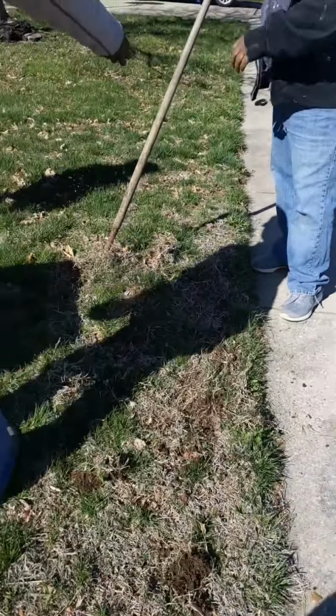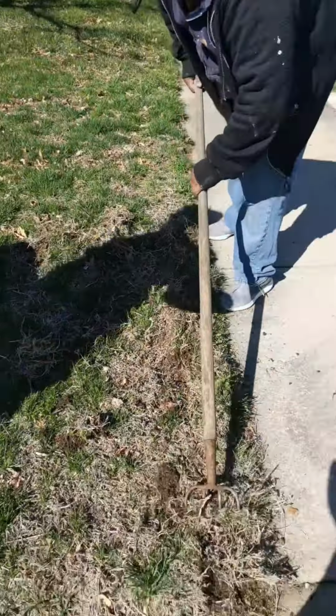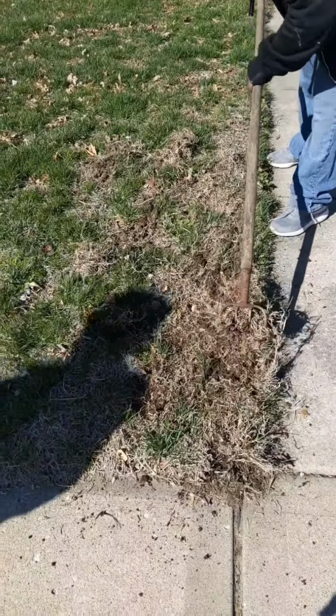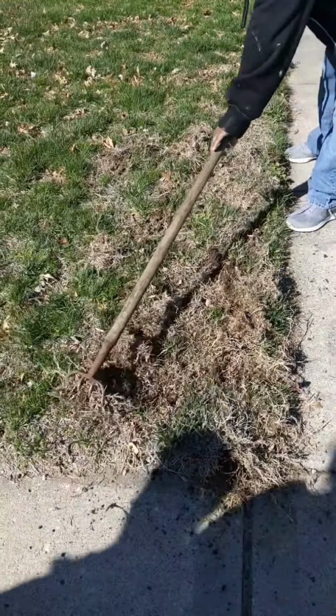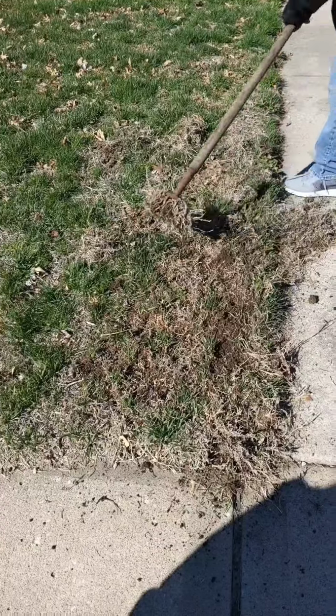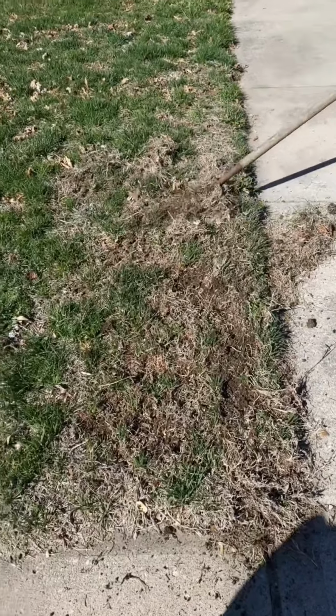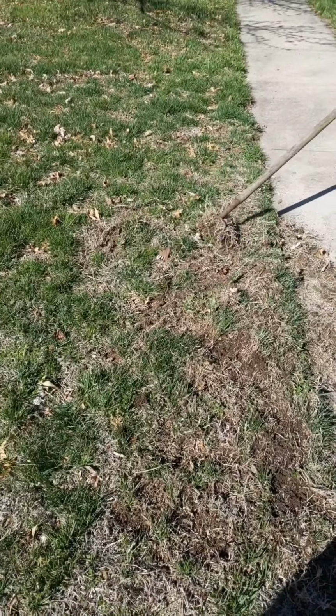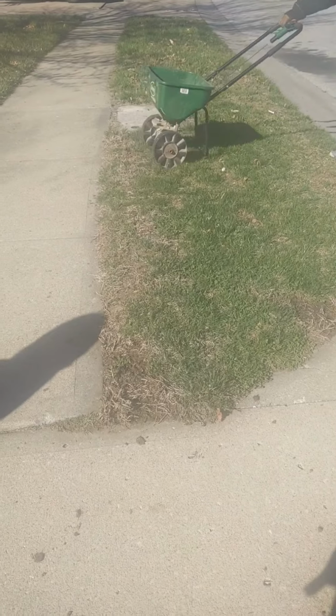Guess what, y'all? It's springtime. Time to get the yard together. Oh, Lord. We in trouble. Raking up the dead grass. We're going to pull all this dead grass up with this rake. Then we're going to add some seed. All right. I'm adding seed to the yard.